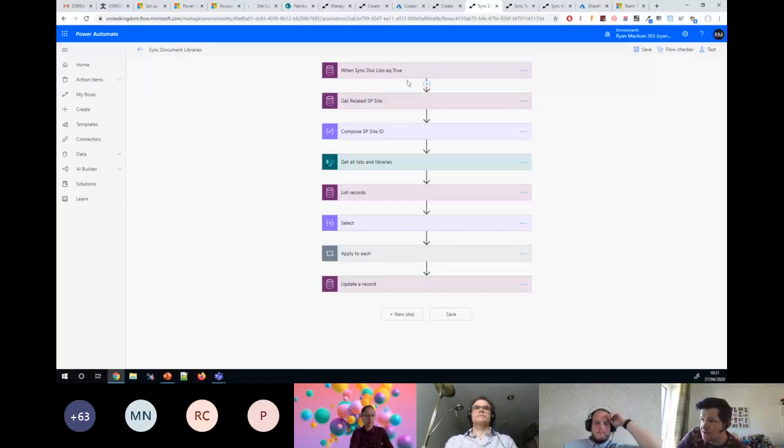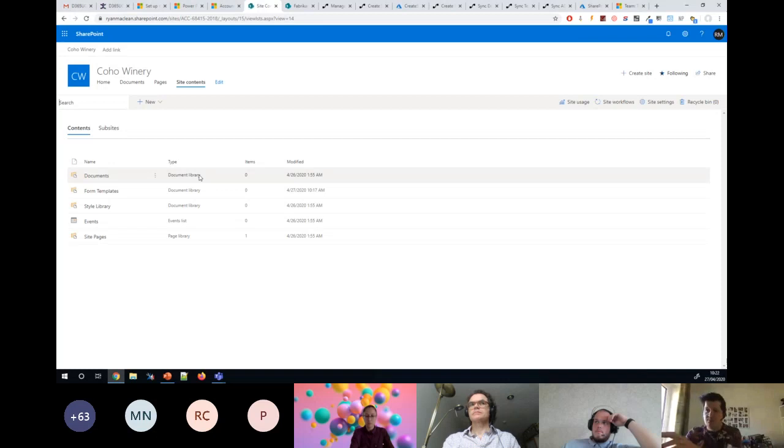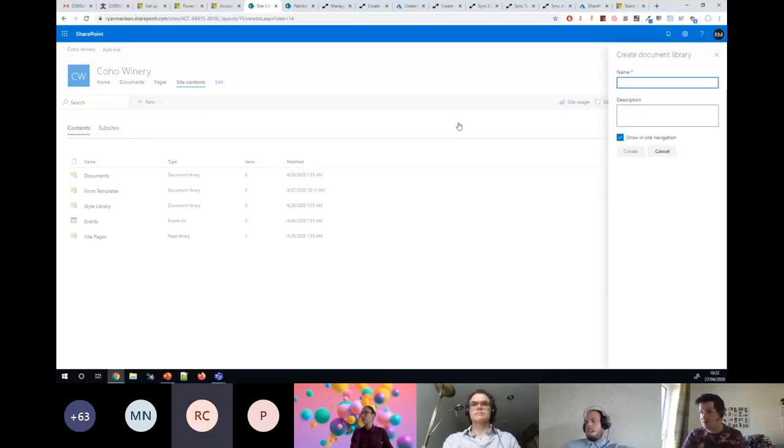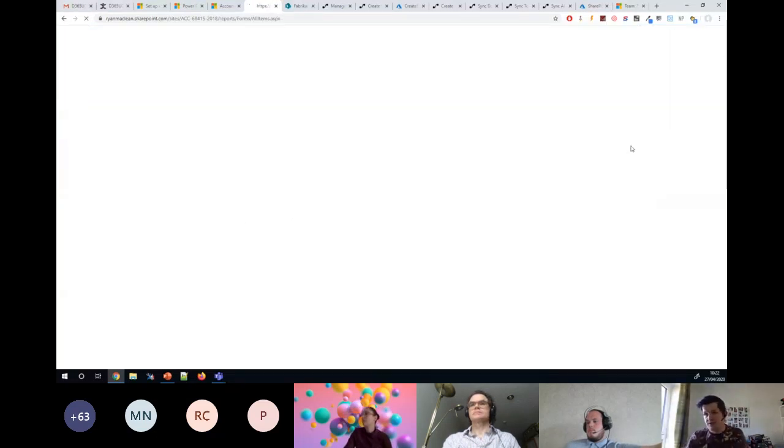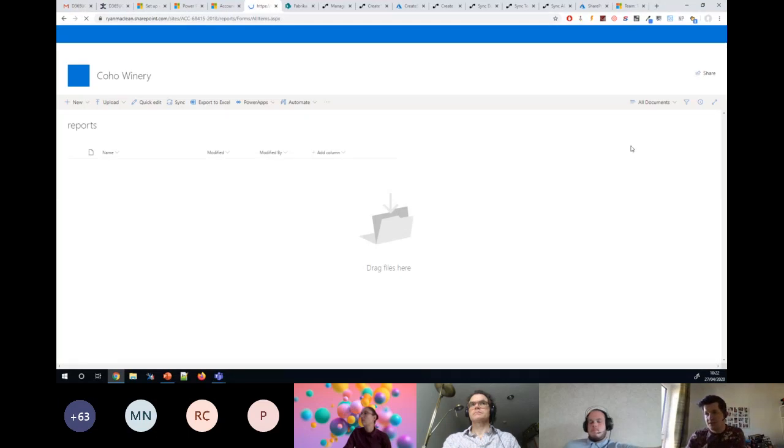The next one is that we want to sync our document libraries back to the site. So what we're saying is, if we've created a document library directly on here, I want to be able to sync that back to my record. What happens occasionally is a user will come in and say, well, I actually want to create my own document library in here. And that won't be visible on our Dynamics 365 record, which is not ideal for us, obviously. So we want to be able to visualize this back in the record.